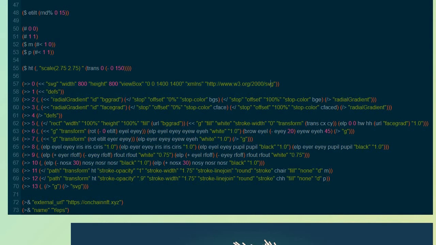And it's the same for the defs, where we have two gradients actually. One is for the background, and we calculated the colors up above, and then there's another gradient for the face. I think this one's a pretty subtle gradient, but we just added a little bit. It looked a little bit better. So that's put in a defs section inside SVG.